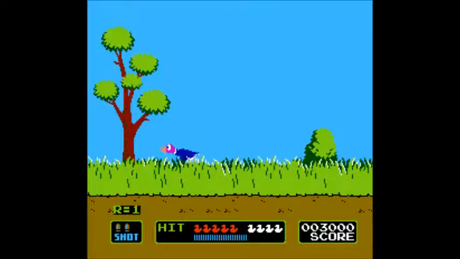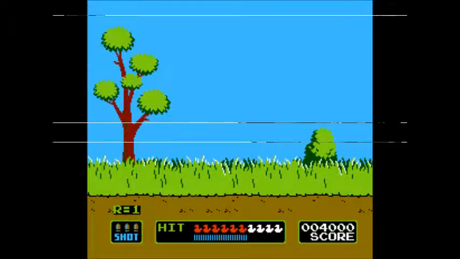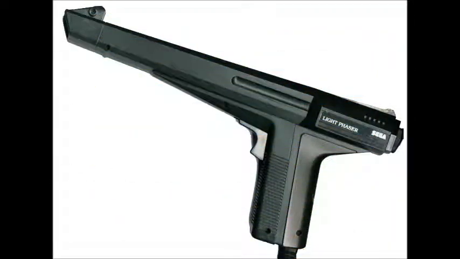So we get this cartridge, which follows the same idea, and introduces us to Sega's own virtual sidearm, the Light Phaser. The cool, sci-fi looking counterpoint to the Nintendo Zapper. The Light Phaser actually has its roots in a Japanese anime series, but we'll get more into that later on down the line.